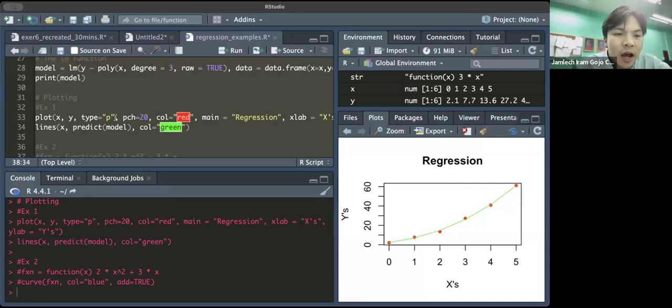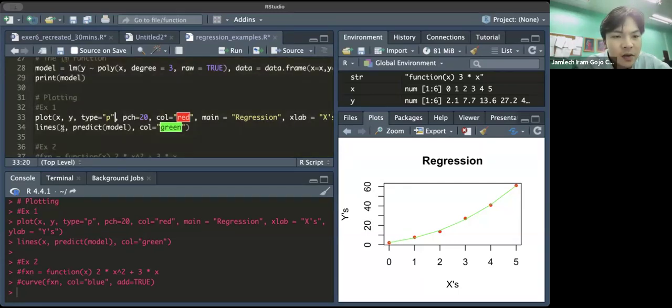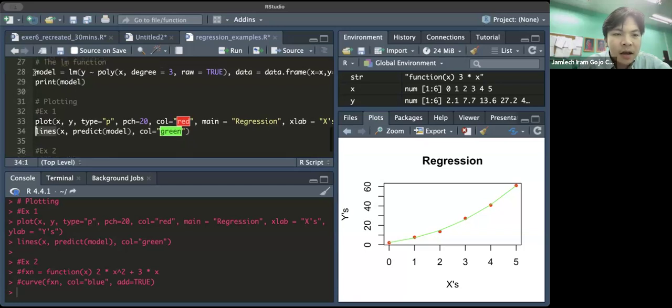So nakita ninyo, ang argument natin for lines, you have your x, and then yung y niya is yung prediction ng model. Okay, so yan. So ang in-input natin, essentially ini-input lang natin every x dun sa prediction. So makukuha natin tong line na to. Color green. Okay, so we use this lines kapag ipapalot natin yung LM na built-in function.